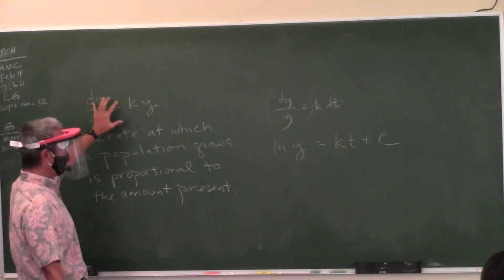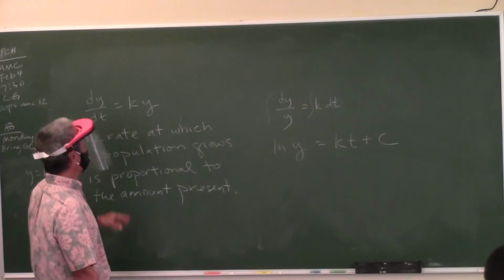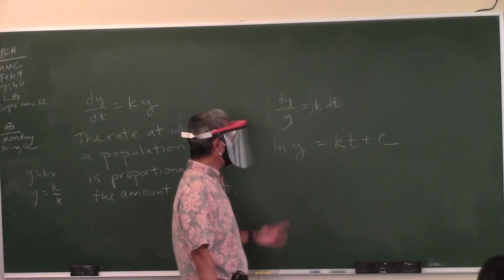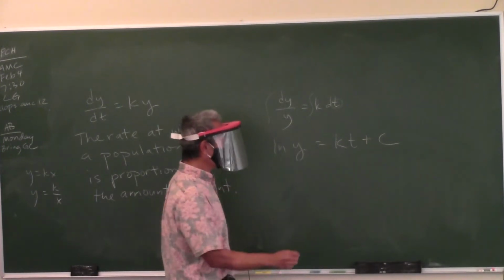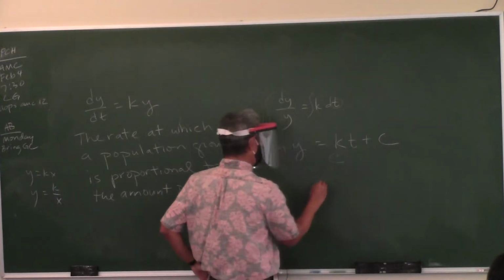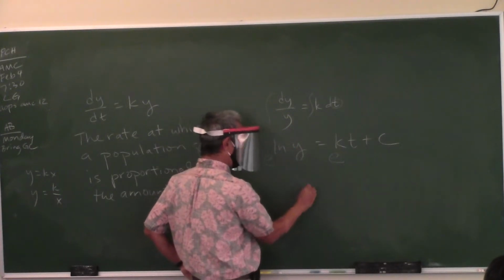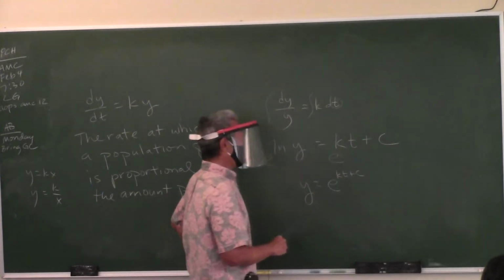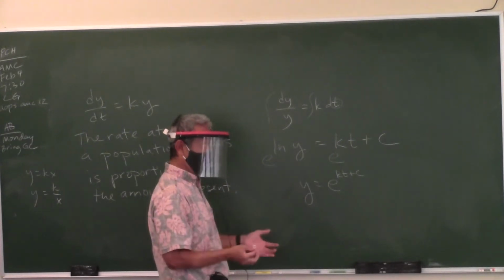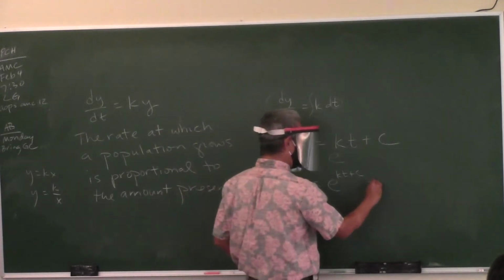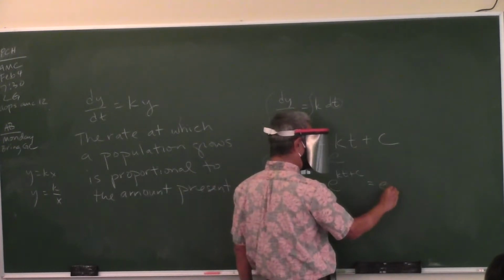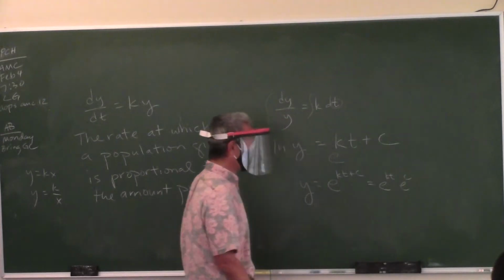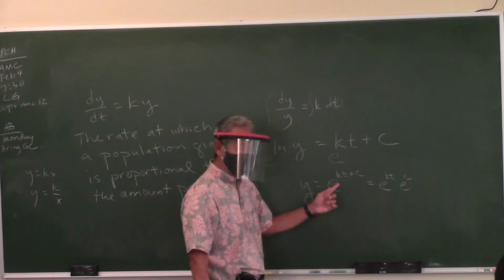Now normally we would give you an initial condition, but don't worry, it's going to be there. Let's worry about solving for y now. How do I get rid of this ln? You e both sides. So you got e to the natural log y, simply y, and then you got e to the kt plus c. Now this is the correct answer, except that's not how it's going to be. We're not going to remember it like that anyway. So we use our properties of exponents. Isn't this the same thing as e to the kt times e to the c? Because when you multiply things, you add the exponents.